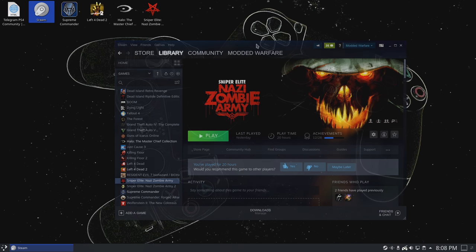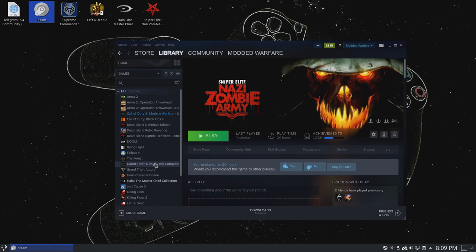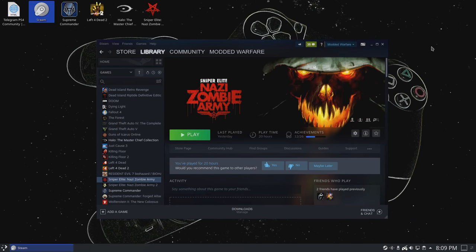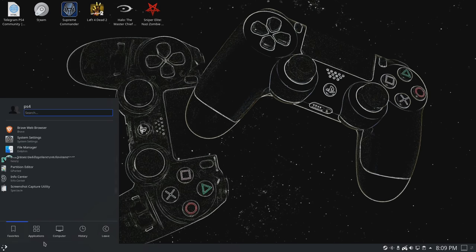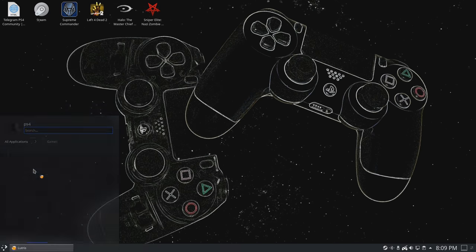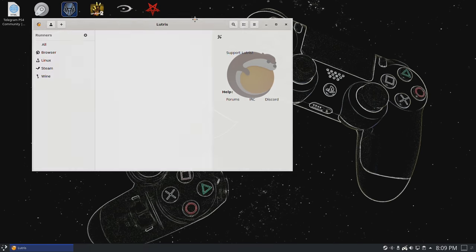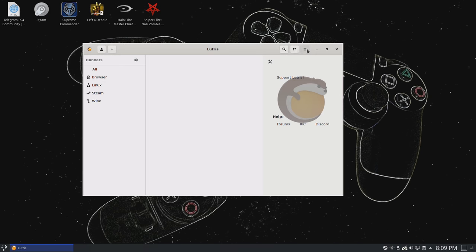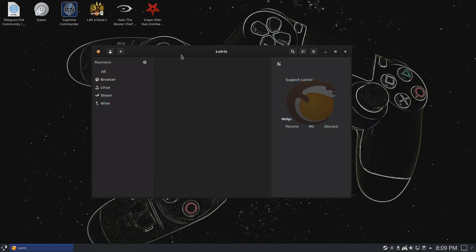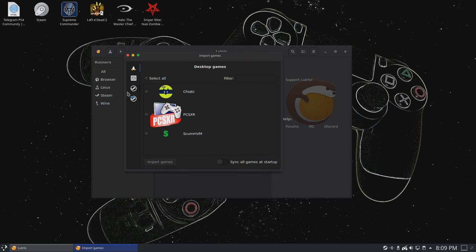So in order to try and get some of these other games that are just not running working, you can download them here on Steam. But then we can use Lutris. So if we go to Applications, Games, and then run Lutris, it might be pronounced differently, but I'm just going to call it Lutris because, I don't know, the other pronunciation sounds weird to me. So anyway, if we open up Lutris here, I'm going to change the mode to dark mode because, you know, everybody knows that's better. And then you can add your games in here. So import games, you can select Steam.